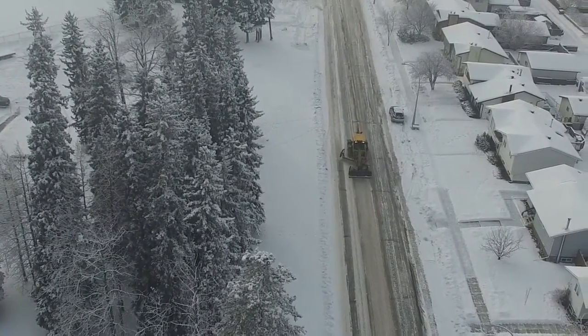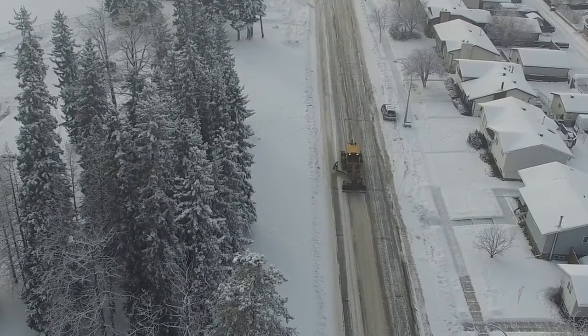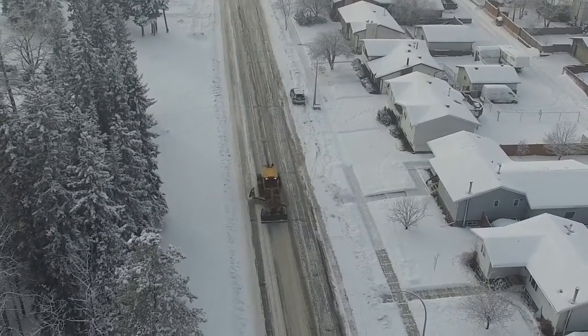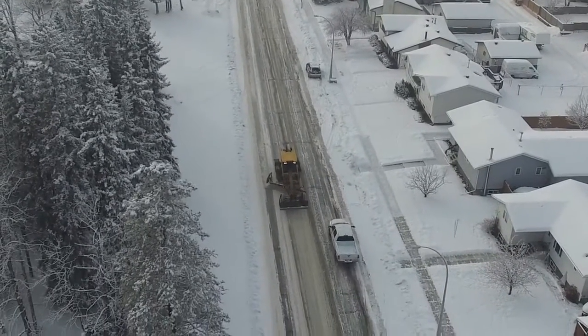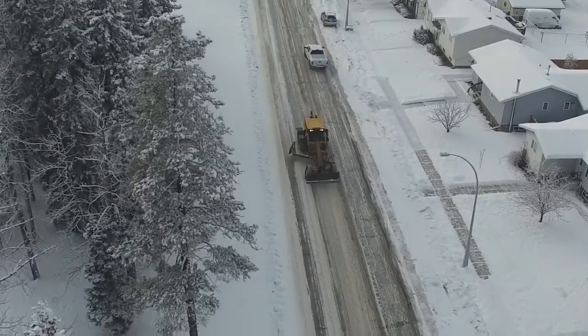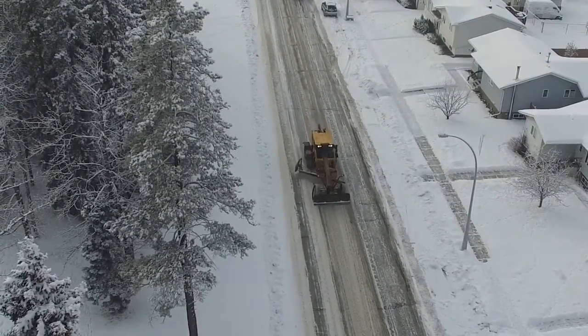To give you some idea of how that money is spent: if the town goes aggressive on removal — say after a large dump of snow — and we use snowblowers and rented trucks to keep up, it can cost upwards of $10,000 to $12,000 a day just for the equipment. Include labor and any overtime and this can add up very quickly.